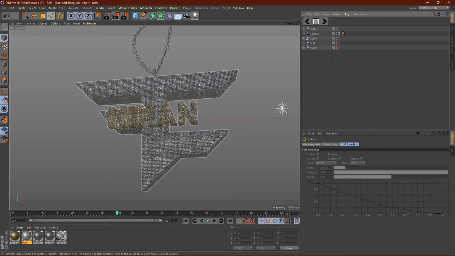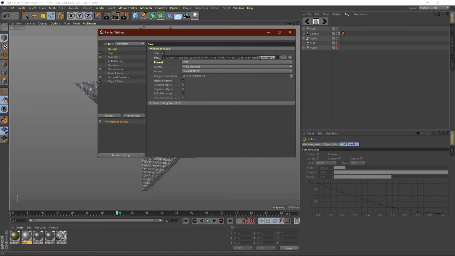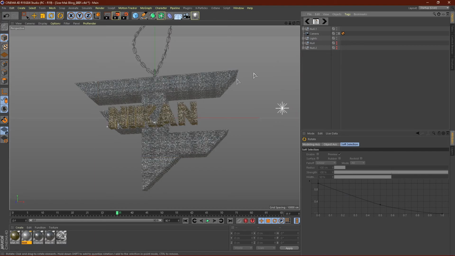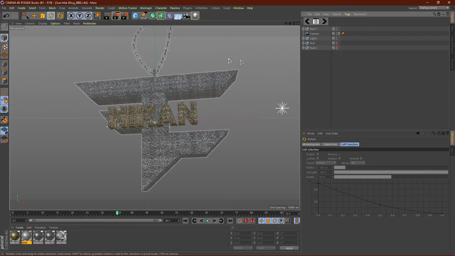So from here we're basically done, so go ahead and click this gear icon and render in 4K, 3840 by 2160. Go ahead and click save and just type in whatever you guys would like. So I'm going to type in phase chain render like so. Close this out, go to file, save your incremental, make a backup, of course, and click this button to render, and yeah.